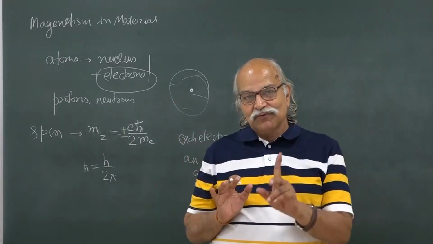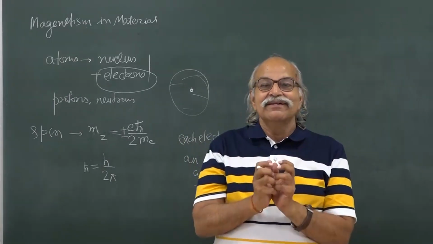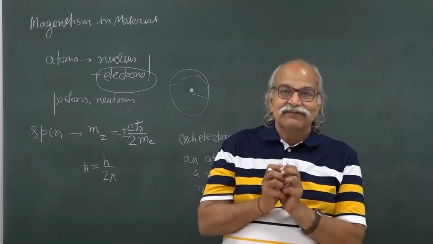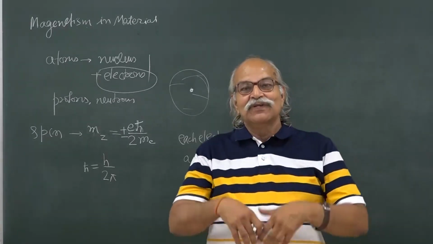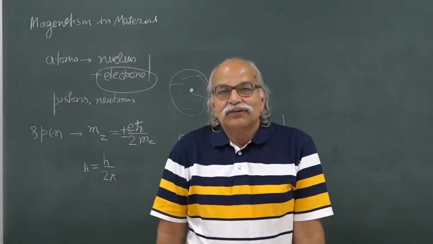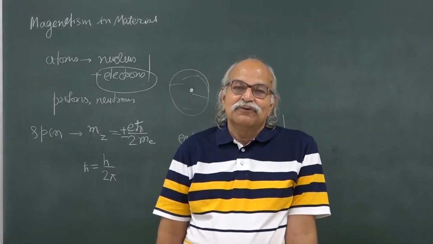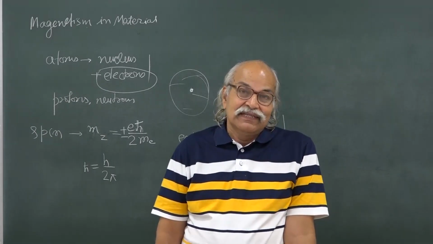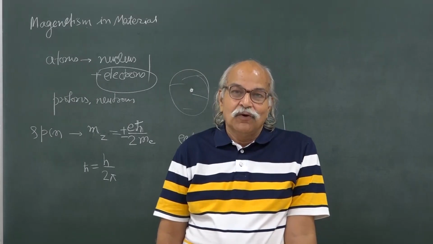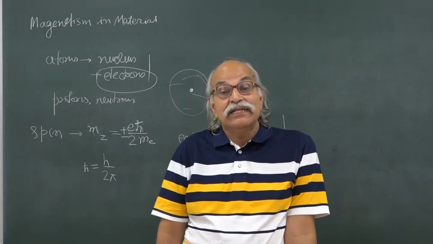The magnetic moment of one and the other will always be opposite to each other, and the combined magnetic moment of the 2 electrons of 1s will be 0. Then you will have p and d and all those different electrons. So, by and large electrons prefer pairing, and therefore, it is possible that the whole atom, taking all the electrons into account, has a magnetic dipole moment of 0.